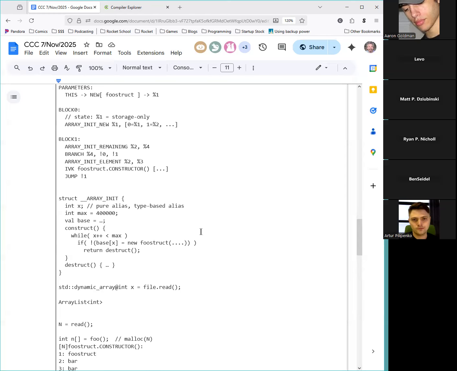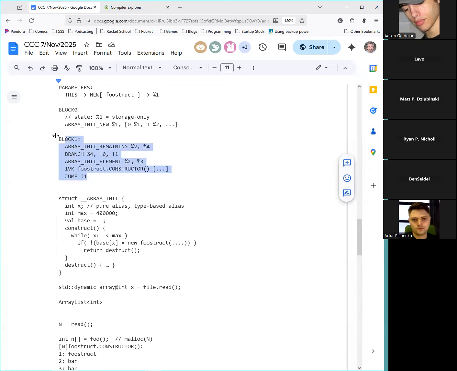I'm trying to get the semantics, and how the X will alias. I said, no, it won't alias. So here, put this together and make the X available for the construct and the destruct, but don't make the object struct array init. Hand inline the array init at each point because it's a small amount of code, and you're just going to have an IR spit out the build loop and the destruct loop. Yeah, it says array init new creates the initializer, checks if there are things left to initialize, and then it calls array init element, which gets a pointer, well, a slot to the element, and then you invoke on that slot, and that constructs the element.